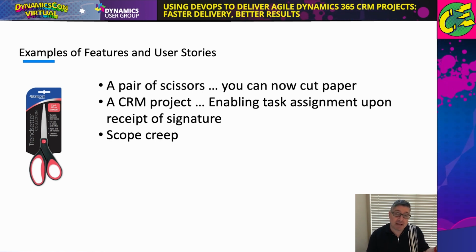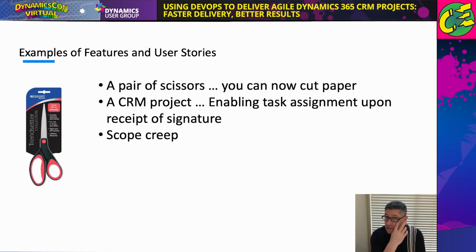Need to grab the opposing blades in my hand, user story 1. Need to move the blades up and down, user story 2. Need to fit the piece of paper between the blades, user story number 3.